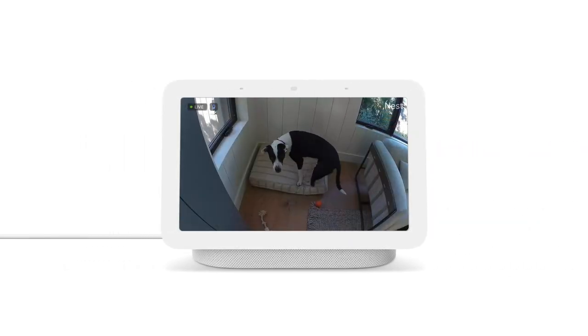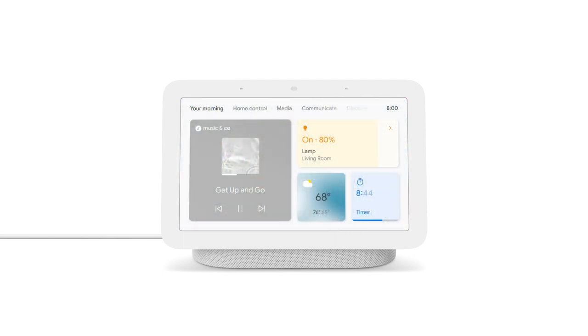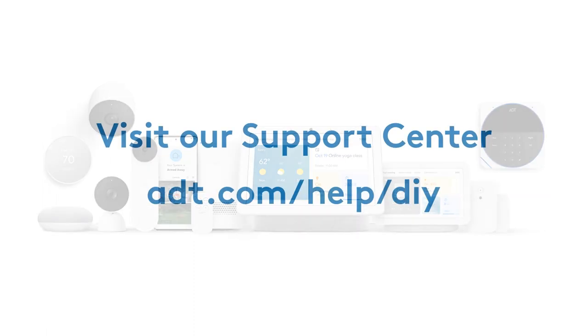You can even use your Nest Hub Max or Nest Hub 2nd Gen to stream live video from your security cameras and control your smart locks, lights, and other compatible devices. Keep your home and family safer and more secure with ADT and a little help from Google.